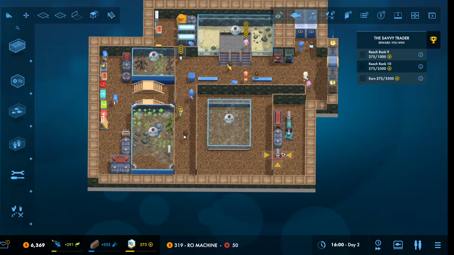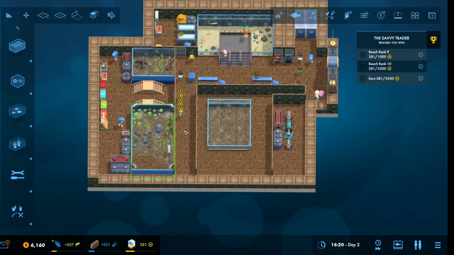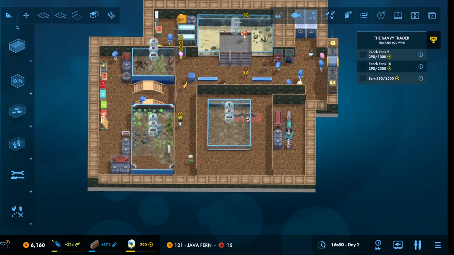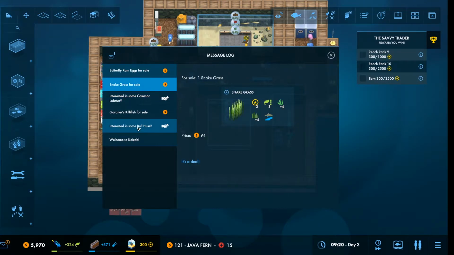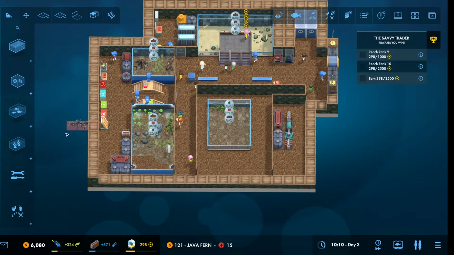I'm going to grab two rather than mucking around with plants and stuff because I still need to keep a little bit of area free in this for our Adolfo's Corys when they come in. So let's grab some of these Java ferns. Snake grass for sale. Okay, I'll get that later. I want to get something that's deep for it. And butterfly ram eggs. Oh, I'd like those. Okay. Let me finish with this tank first.